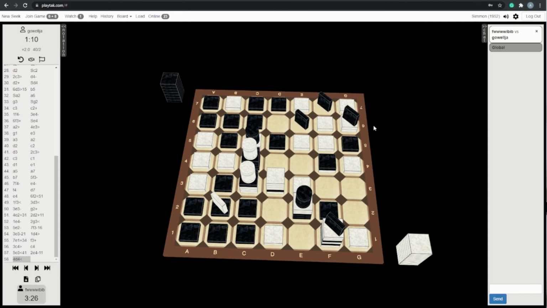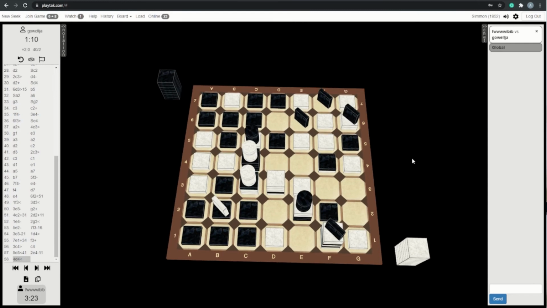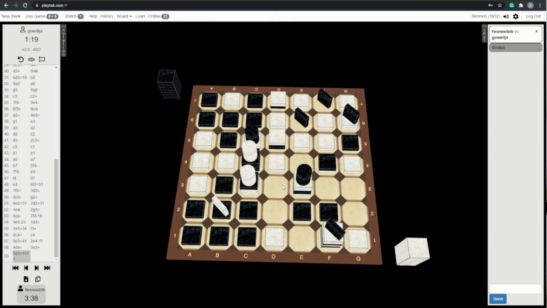White now takes this capstone left. This is, again, another attack threat in the horizontal direction. Black comes up with their own capstone. Now, this is also setting up for a capture of this big stack. White spreads upwards. This is an attack threat in the horizontal direction for white. And black stops it by bringing that capstone to the right.